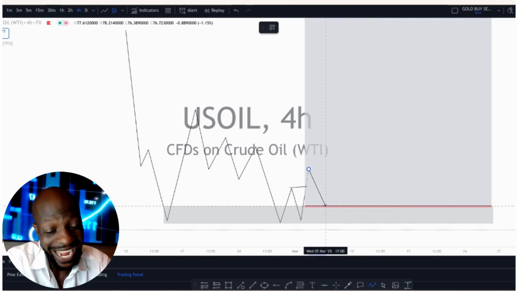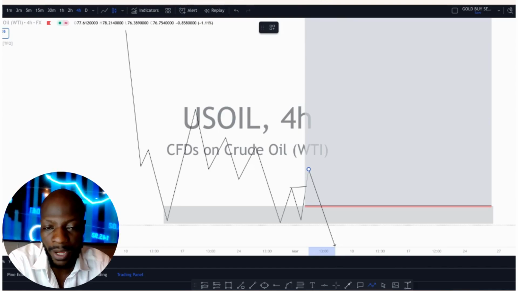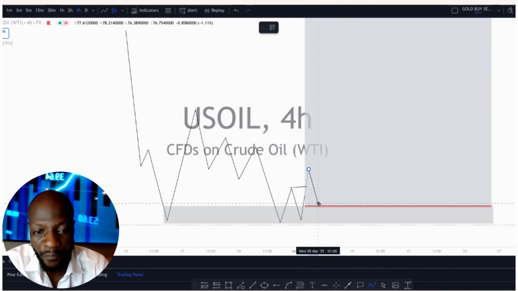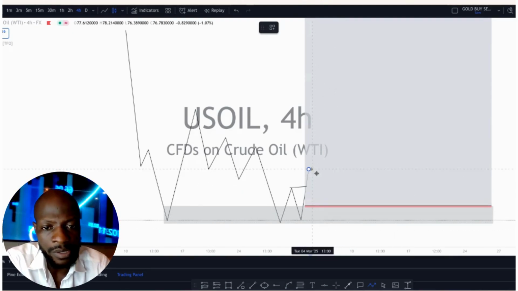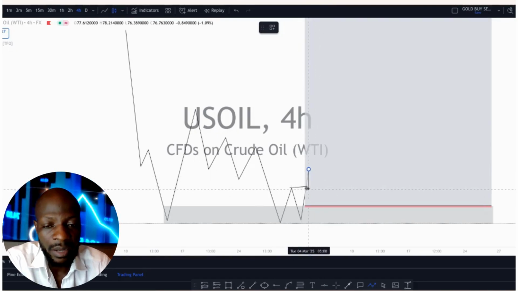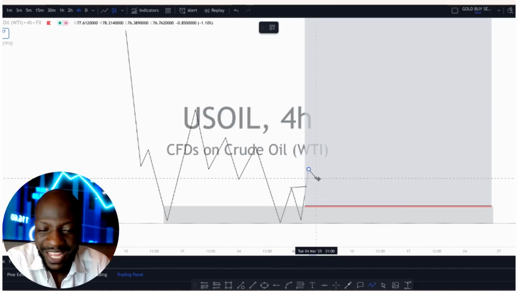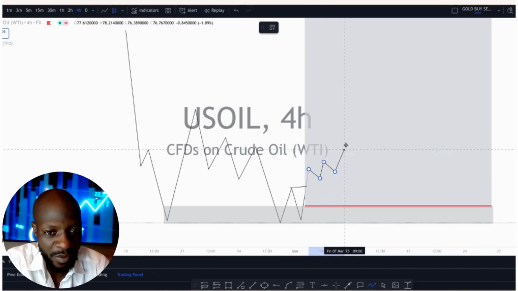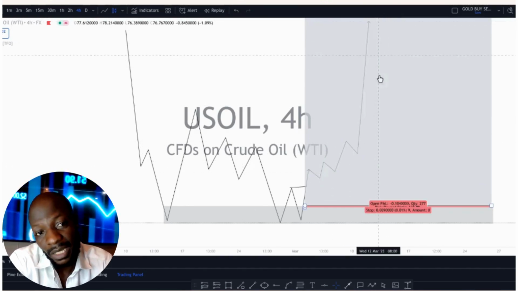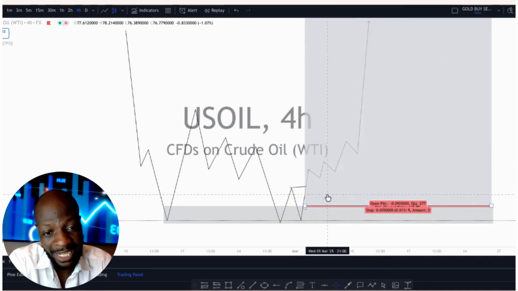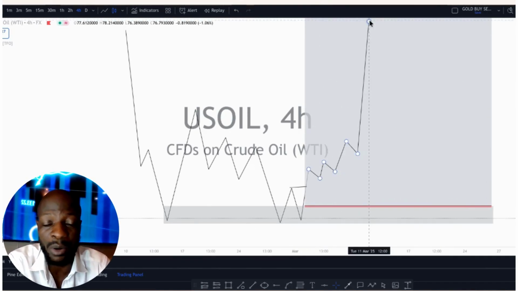However, there's a high chance that the market may go all the way down, and by you going break even, you have prevented yourself from taking this loss right here. So for me, I would prefer, once the market breaks this high right here, I move my stop loss to break even, and then I just wait to see how the market progresses from here. So if the market continues to go in my direction, well and good. And if the market, for example, decides to come against me and actually take me out, that's okay, because I'll be getting out with a break even.